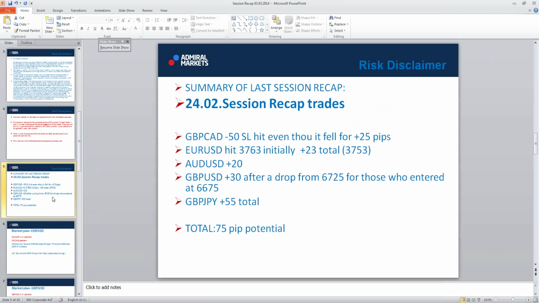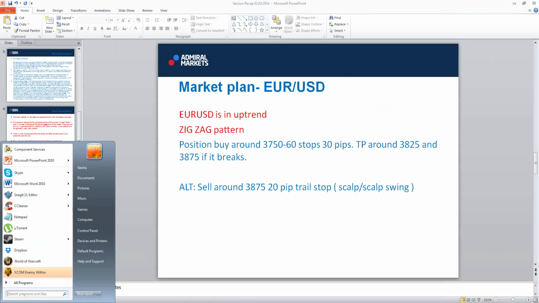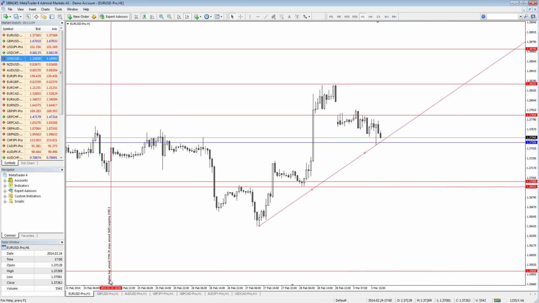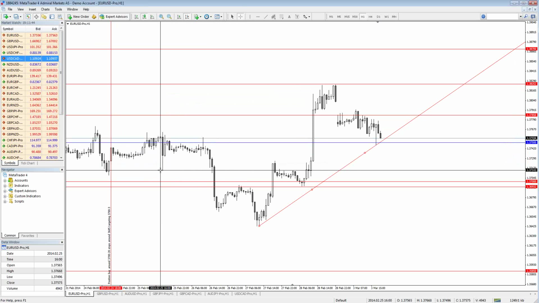I can also show what those trades were, if you don't mind. This was Euro dollar. You can see a buy position around 37.20 and stop at 36.85, targeting 37.80. What happened was basically a situation in Euro dollar after our webinar. You could have bought it at the time of our webinar, but it wouldn't have been too close to 37.15 unless you entered immediately. But this was the time of the entry, and you could see that euro went to 37.15 perfectly to the pip and subsequently jumped some 40 points to the upside.